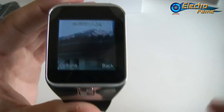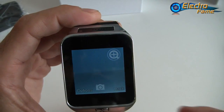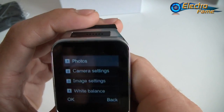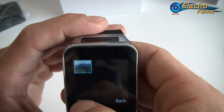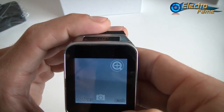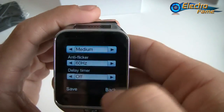It's a 2 megapixels camera. Of course, this is not for doing the best pictures of your life, but it can still be very useful on the go. You can also take some quick movies. Regarding the settings for the picture, you can access some different features right away. The camera settings: you have the shutter sound, EV, contrast, anti-flicker, and delay timer.